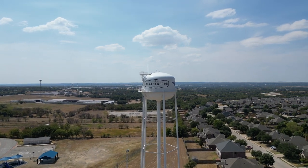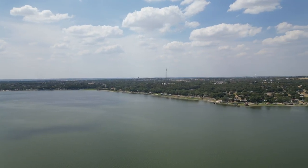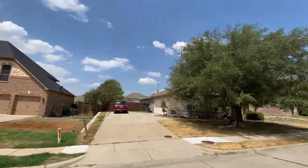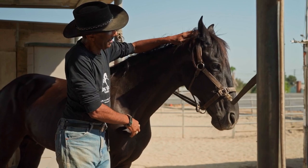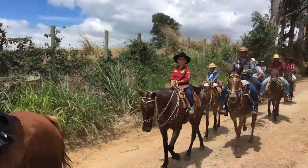A little bit of info about Weatherford itself: Weatherford is a sister city of the DFW Metroplex, on the western side. It covers just shy of 30 square miles and has about 33,000 people in it. It's quickly becoming a very desirable location for people who still want all of the amenities that the city has to offer without being so cramped as to be inside the city center of say, Dallas, Arlington, or Fort Worth. Weatherford is the horse cutting capital of the world, so if you're into ranching and the cowboy lifestyle, this is definitely the place to check out.